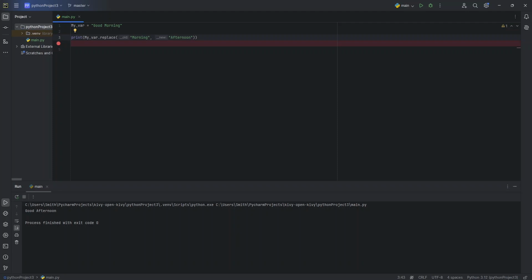So I hope this particular class was clear on how you can work with strings in detail. We have also learned about different kinds of functions which we should know. I hope to see you all in the next chapter where we're going to learn more about how you can work with the Python programming language.